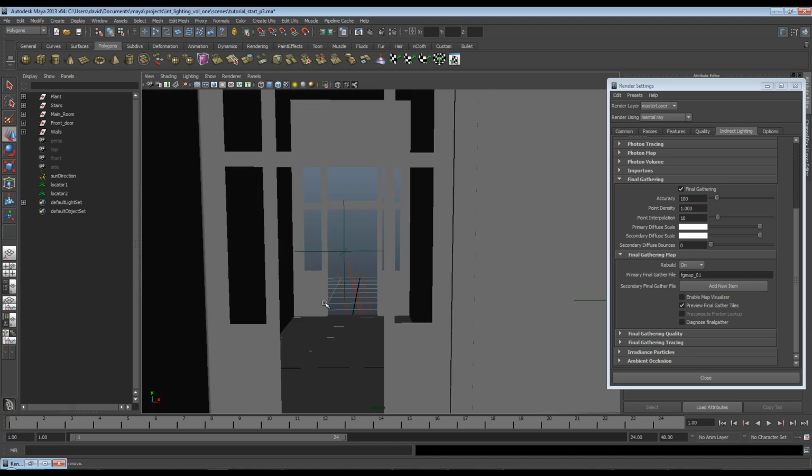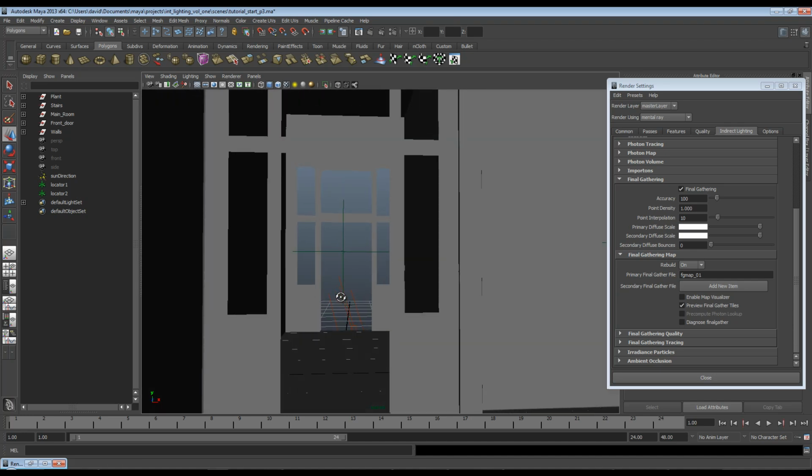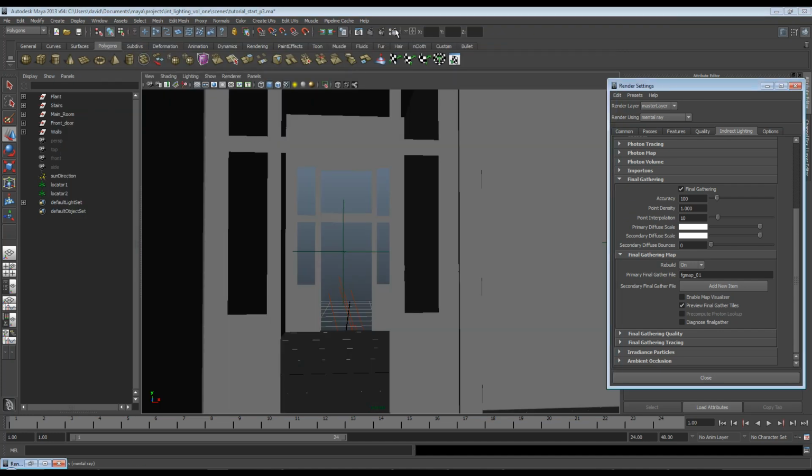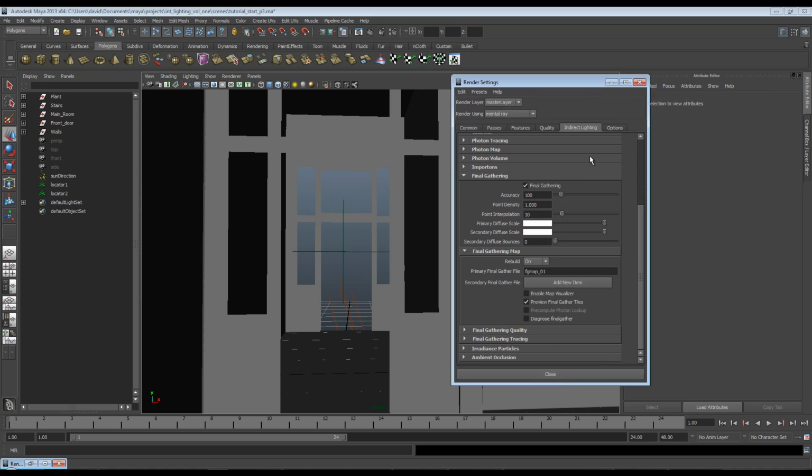Okay, so that being done and those basics covered, we're going to get started with lighting this scene up. First, by going over some of the quality settings, so we can go from this grainy, pixelated render to something a bit more usable for testing with. So I'm going to open up my render settings here. Now, I don't want to raise the quality too high because we'll need to do some test renders, and nobody wants to be sitting here for 25 minutes every time we do a test render.